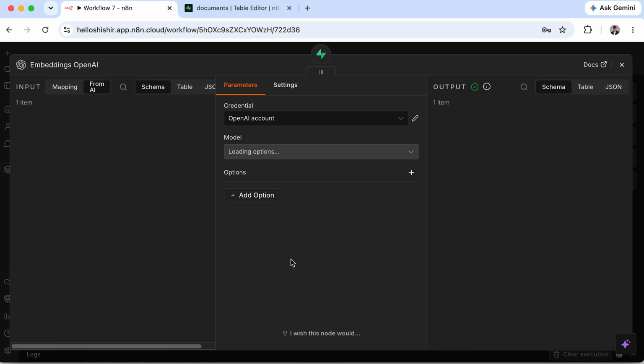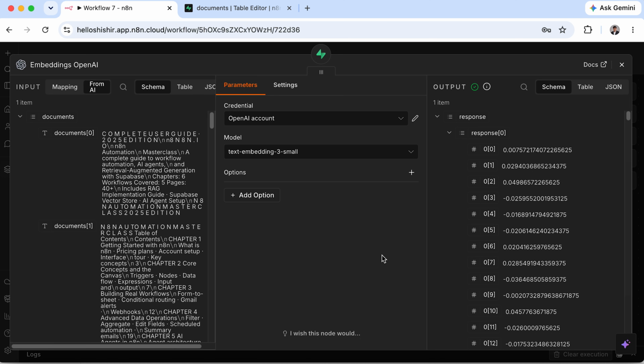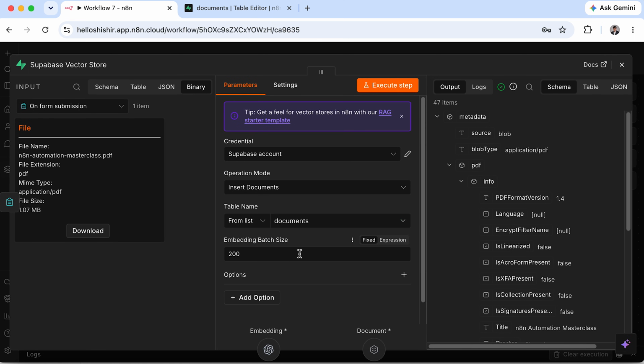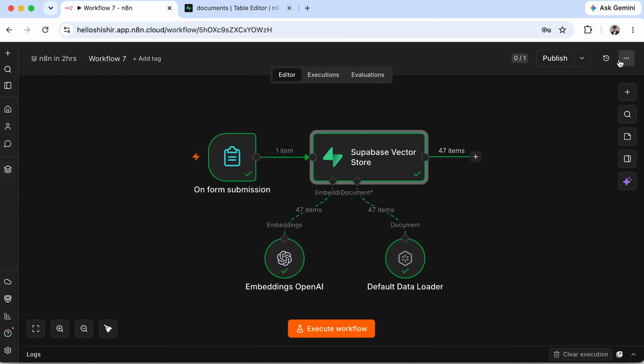If we open up the embedding field, you can see the data that's stored here. If you want more control, you can click Add option to set things like dimension or batch size. Experiment with that to find the best option that works for you. Our document is now safely stored in the database. The next step is to build our actual agent. The agent will talk to the student, understand their question, pull the right answer straight from the database, and provide it to the student.